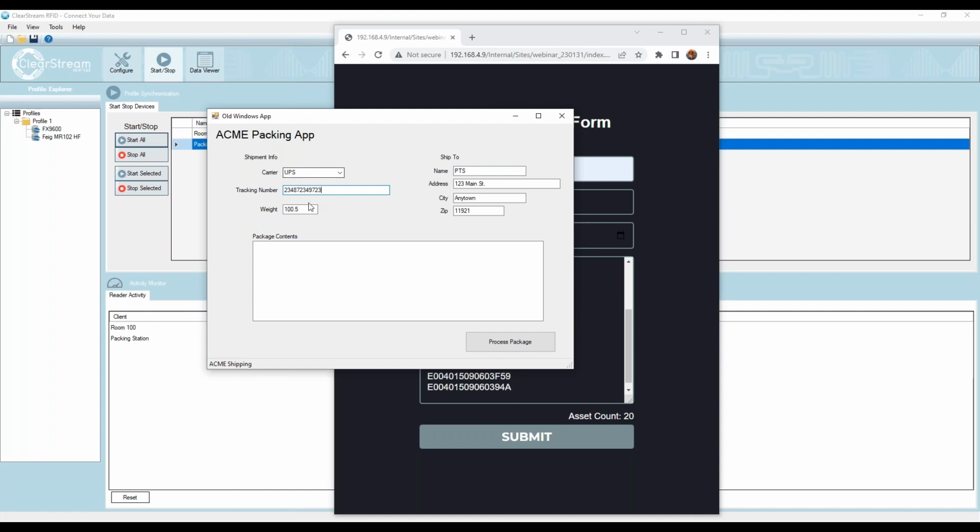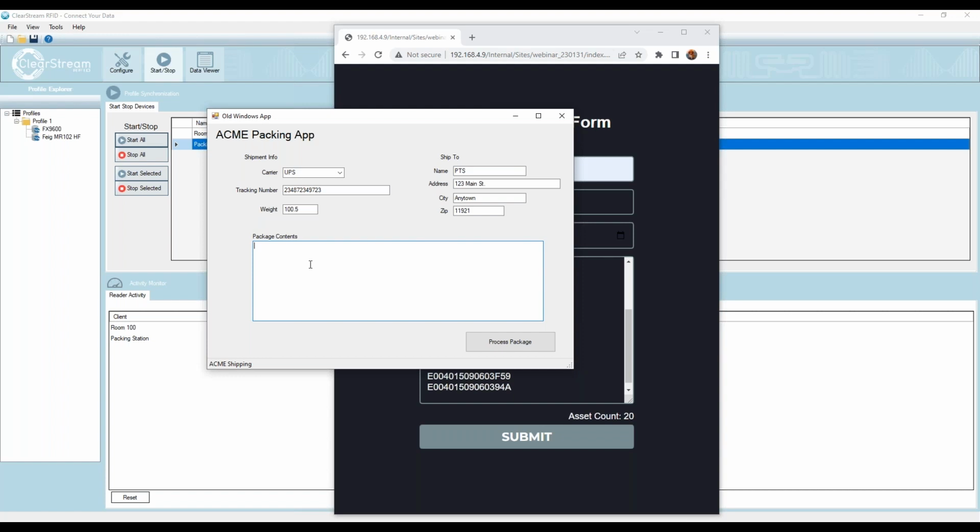So maybe you're shipping something out and you want to capture what's going into this package, and you previously maybe did this with a keyboard and you just typed in what's going into the package before it gets shipped out. Or maybe you even had a dumb barcode scanner that you scanned into this as well, connected to this PC via USB, capturing barcode information. Now you can actually upgrade that further to UHF or HF RFID.